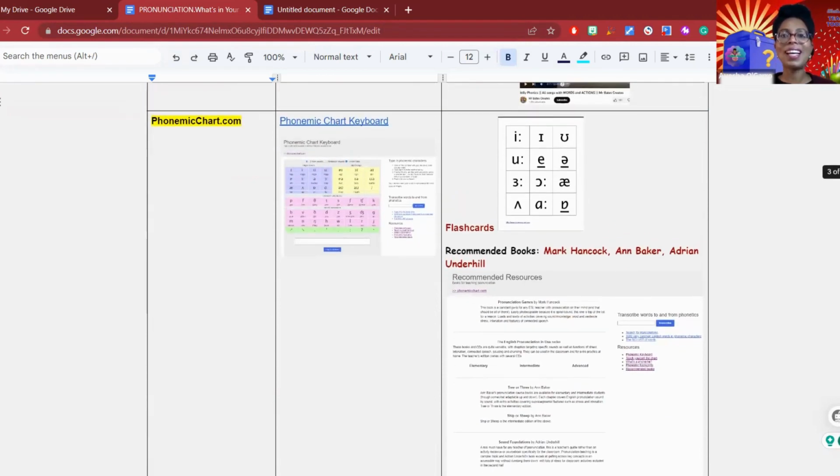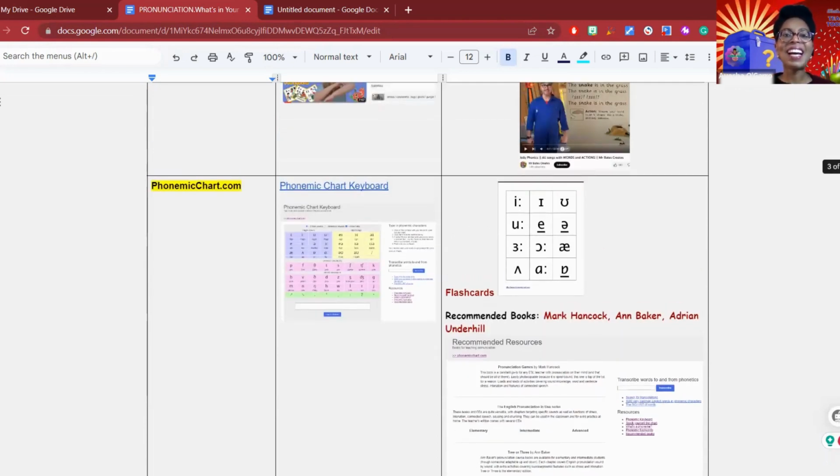Okay, let's move down the table. This website is phonemic.chart.com. I love the name, very, very simple, right? This website obviously has the phonemic chart, but it also has the keyboard as well. So you can type in the different phonemes and copy and paste them into your own document.